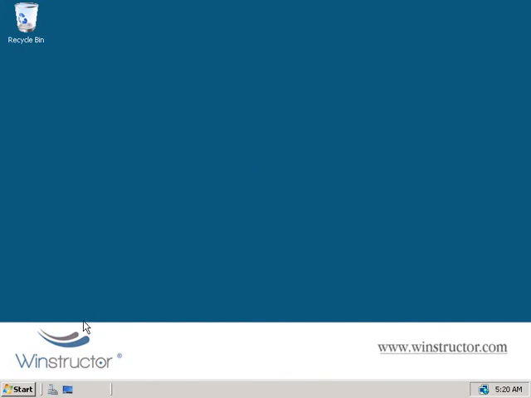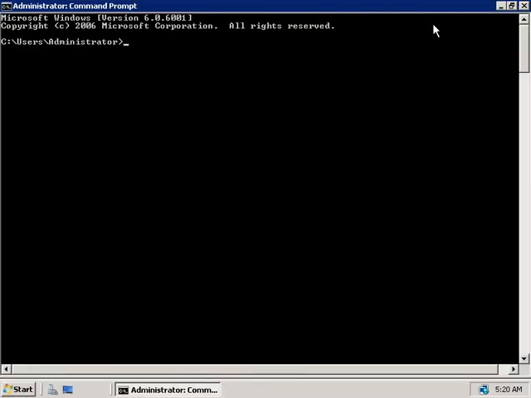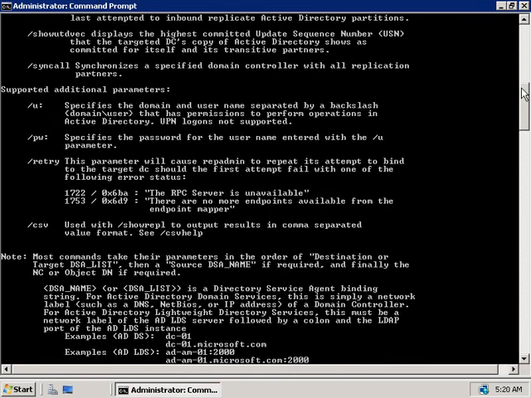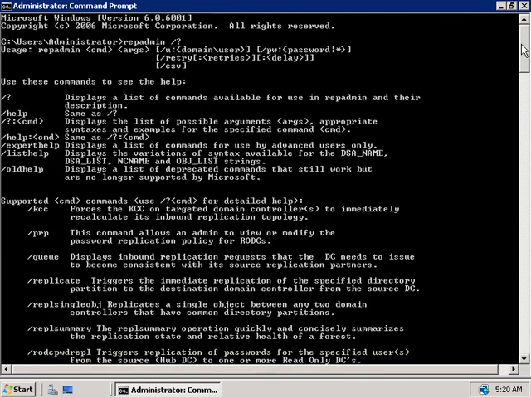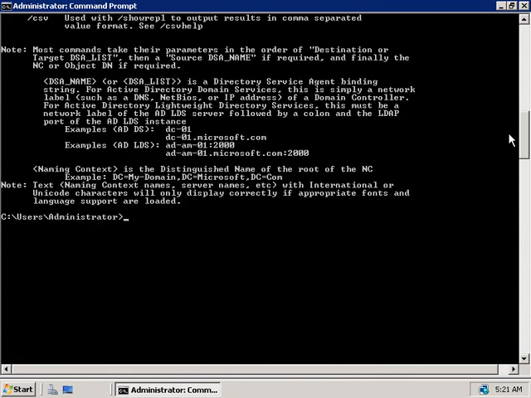So let's go and open up a command prompt, and we'll just expand this so we've got a lot of room to work with here. And if we type in RepAdmin and we follow that up with a /? and hit enter. Now if we go and scroll up a little bit, you'll see that we do have a lot of options with this command, so we're not going to go through every single one of them since that'll probably require a couple of videos alone. So we're just going to take a look at a few of the ones that you're going to find most useful.